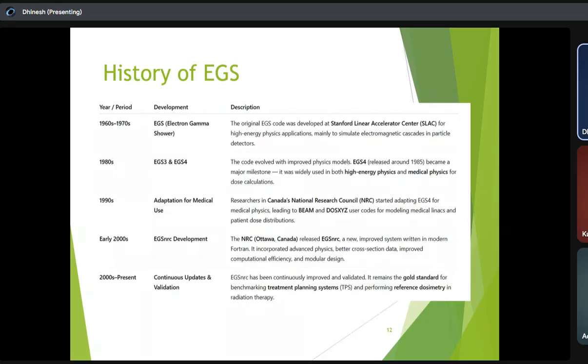It was originally developed by the Stanford Linear Accelerator Center between 1960 and 1970. They named it EGS, and it slowly evolved. In the early 2000s, Canada's National Research Council adapted this package for medical physics purposes and named it EGSnrc. They are still updating this toolkit.